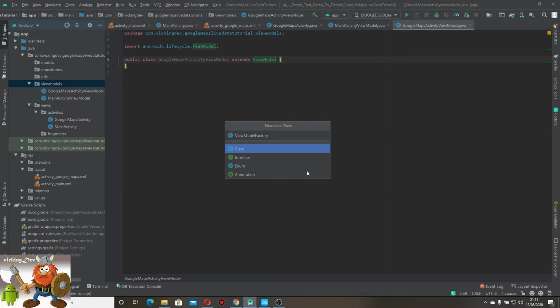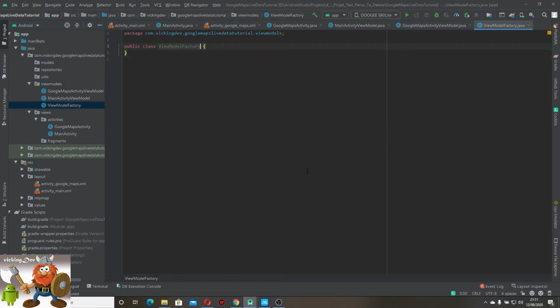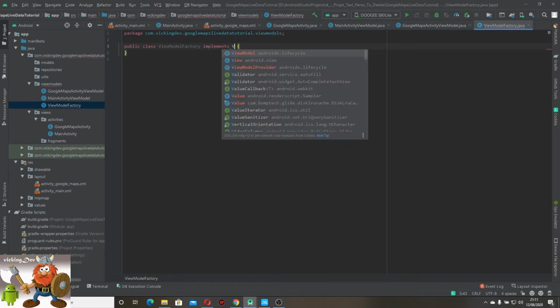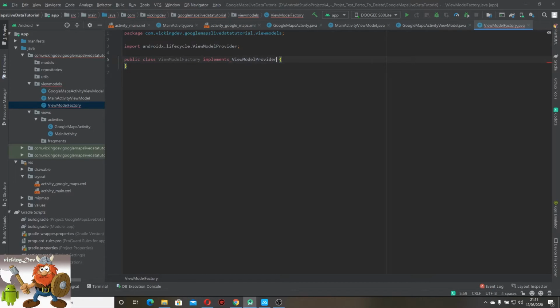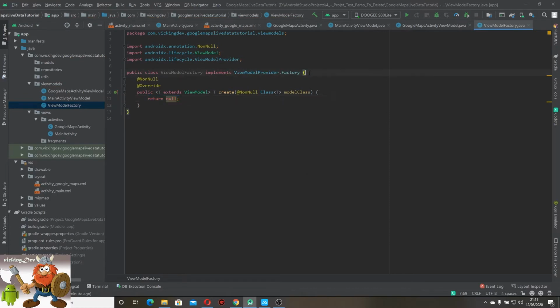It's different on version 4 of Android Studio. Okay, so implement viewmodelFactory, ViewModelProvider.Factory, implement the method. Okay, we will need the context inside.